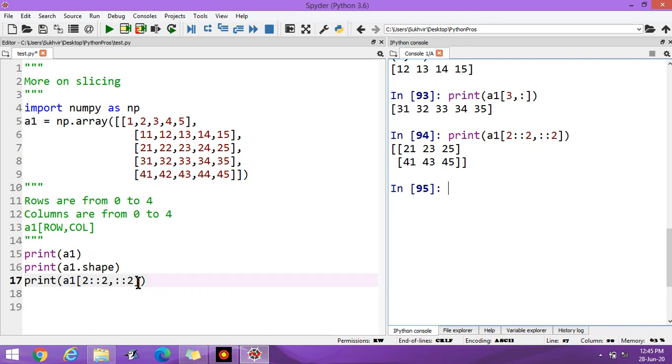It means starting from this value, jumping of 2 is there. It means next row is fifth row. This one is the third row and this one is the fifth row. And same condition will be applied. The condition is 41, 43 and 45.